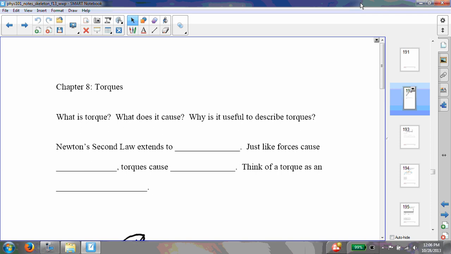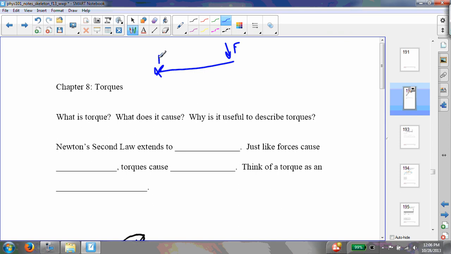A torque is any time that you exert a force at a certain distance. So this comes up, for example, with torque wrenches. Like if I have a wrench, it rotates about, say, this axis, and I apply a force right there. We call this distance the distance r. That's called the moment arm. And it's just the distance at which the force is applied from the axis of rotation. Torques always cause rotation.